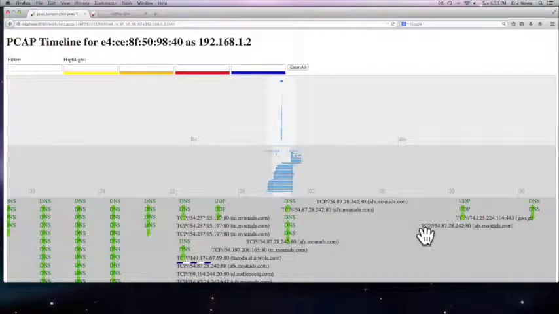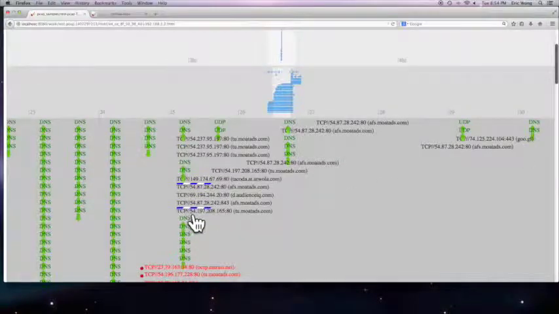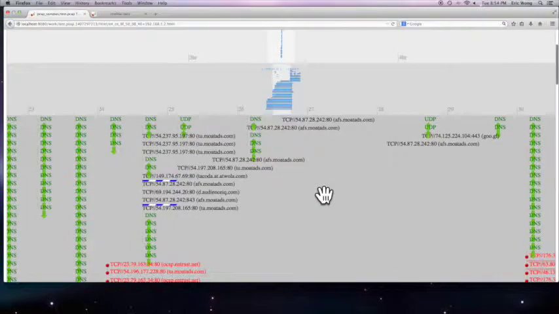And we see a new type of timeline event marked by this blue and white striped line. These blue and white striped lines are closed TCP connections in both directions that we were able to consolidate into one timeline event. So this allows us to decrease the amount of data that's displayed on the timeline.